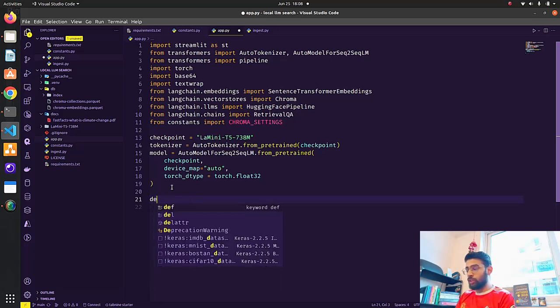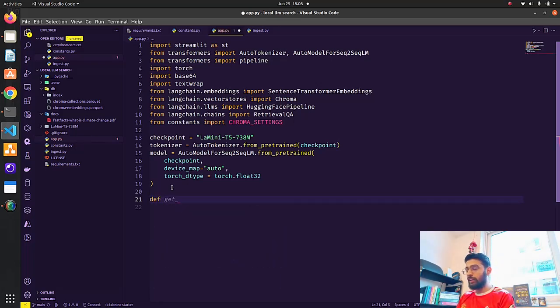Now let's write the function, guys. The first function I'm going to write is LLM pipeline. Let's define our pipeline for text generation, because we are generating text. If you want to perform any other task like summarization, which I showed in my previous video on Lamini, please go through it in the LLM playlist, where I haven't used text generation, I have used the summarization pipeline. You can also do that, depending on what kind of task you are looking at. So in this LLM pipeline I'm just going to write all of my code.